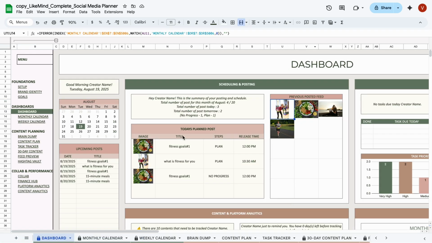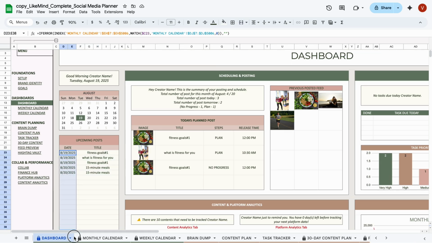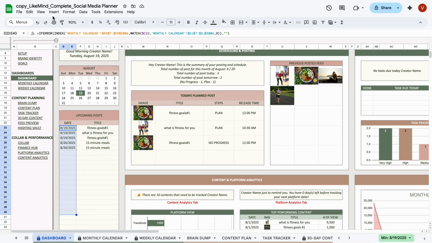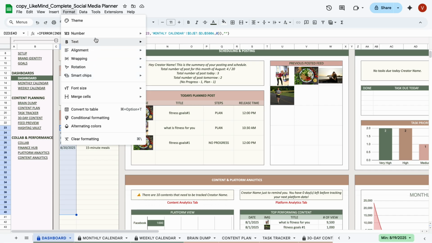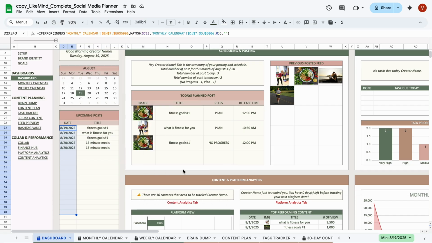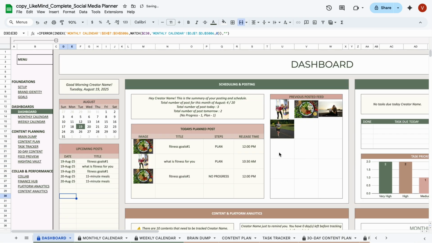Next, we go to the dashboard. Now this section is where you'll see everything in one go. So your upcoming posts, your post plan for today, your feed preview. If you try to change anything, it'll show you like that, but you can change the format of the date if you want to.